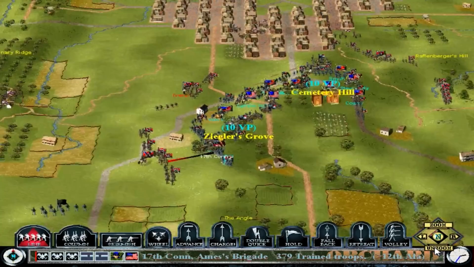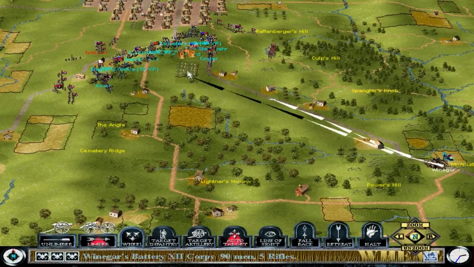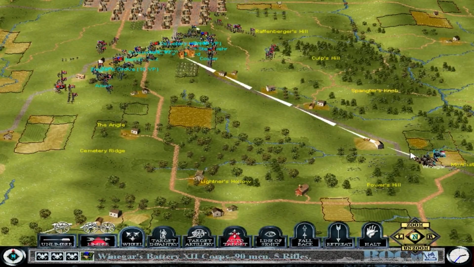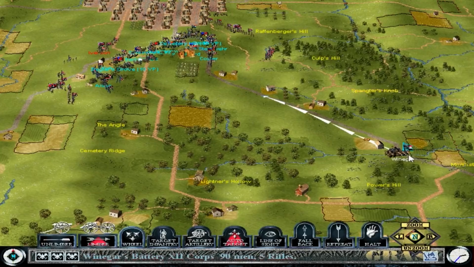We've got additional artilleries coming up here. Actually, this is going to work out. Let's put this artillery here to fire into the Confederate flank. They both appear to be smoothbores.